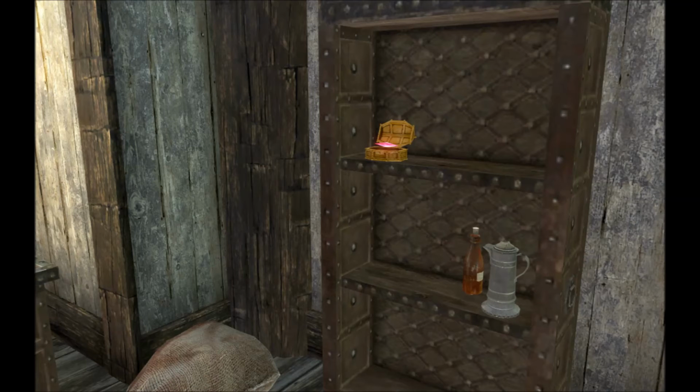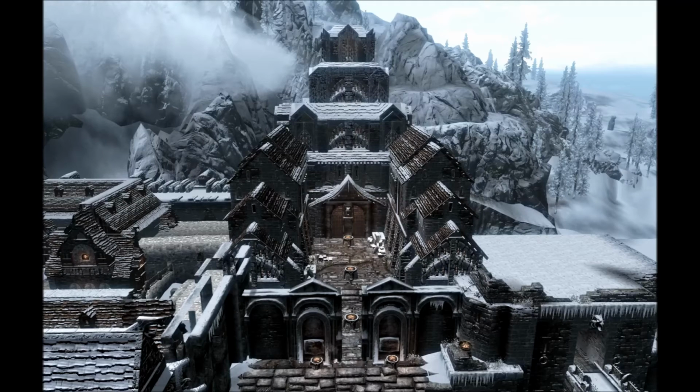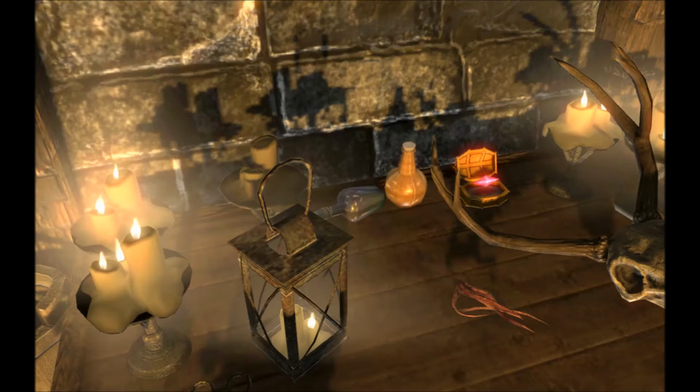And the last 2 Eastmarch Stones are in Windhelm, and the first one is in the House of Clan Shatter-Shield. All you gotta do is go upstairs, first bedroom on the left, and it's sitting on the bookshelf. And the last one for Eastmarch is in the Palace of the Kings, and once you enter the Palace of the Kings, you want to take the first door on your left, going upstairs, and you just follow the hallway all the way to the end, and it's sitting on the table.